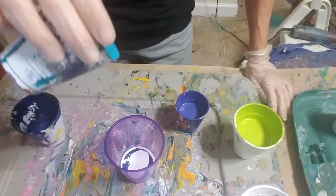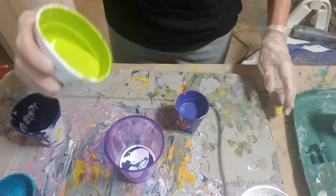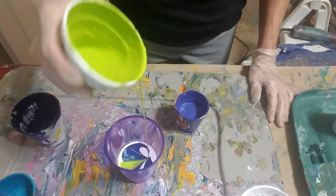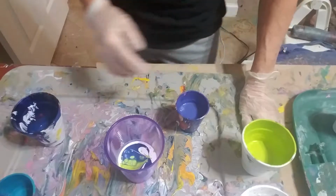Little teal. And I guess my goal is, like I said, I just want to use up my paints. This one's a little thin down low. Oh, this one has Floetrol in it. I'm sorry, forgot to mention that. That is the only one.